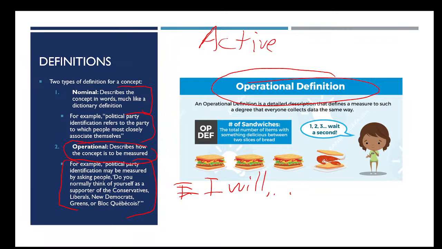You're going to tell the reader, me or L'Oreal, how you're going to measure this thing in very, very clear terms. Okay, hopefully that all makes sense. I know I explained this last time. I'm sorry again for repeating myself. It's one of those things that people tend to miss or get confused on in terms of operational definition, but it is critical, especially in a research proposal, to tell people how you're going to measure something.